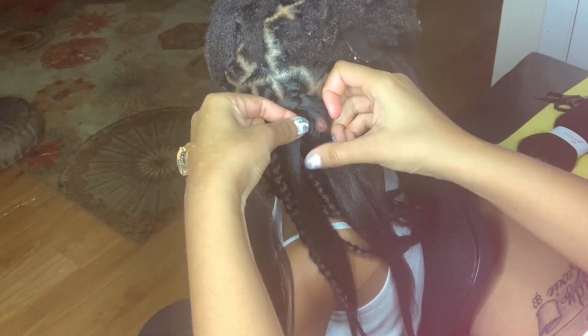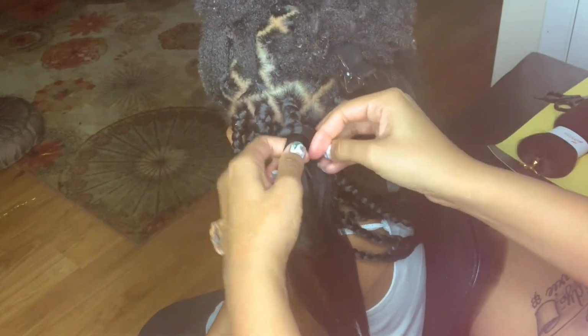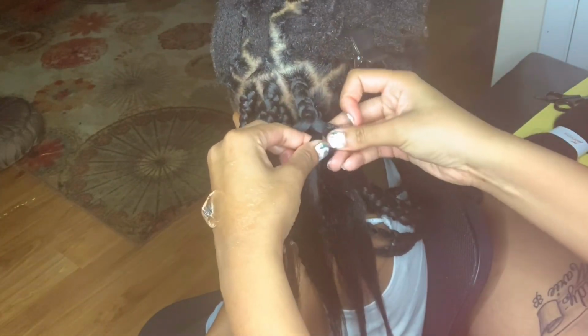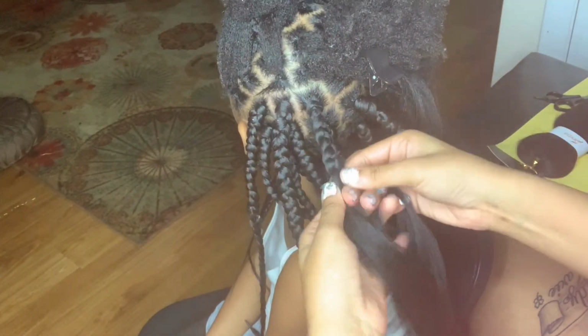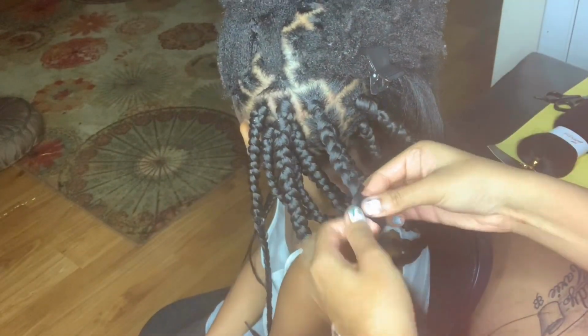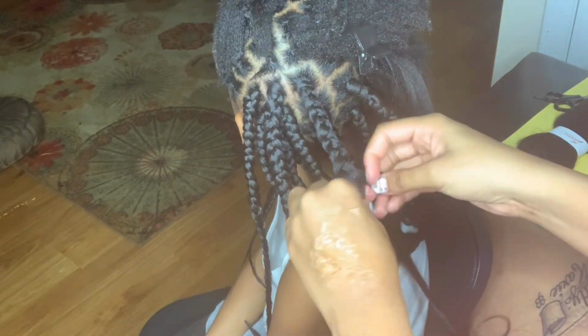You also want to make sure that you are tucking her hair so it won't peek through. You could tuck it to the back so nobody will be able to see her hair peeking through the braid, and also add the shining gem to her hair as you go. You could also comb through the hair to make it straighter and blend better with the braiding hair.